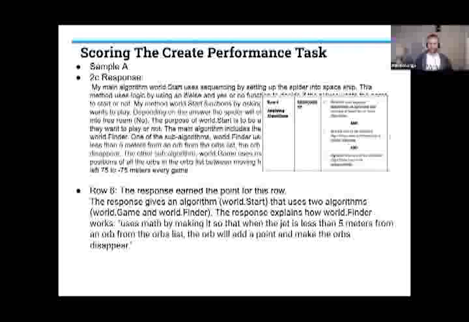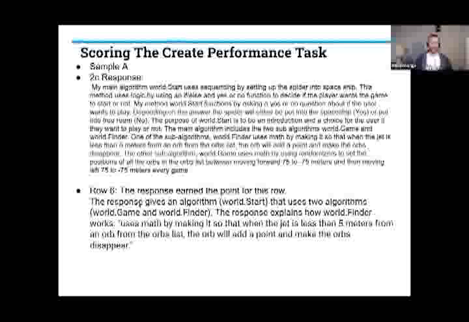Right, but what about row 6? Right, so row 6, remember, row 6 says the following. The selected code segment implements an algorithm that includes at least 2 or more algorithms, right? These have to be sub-algorithms contained within the main algorithm, and at least one of the included algorithms uses math or logic and explains how one of the included algorithm functions independently.